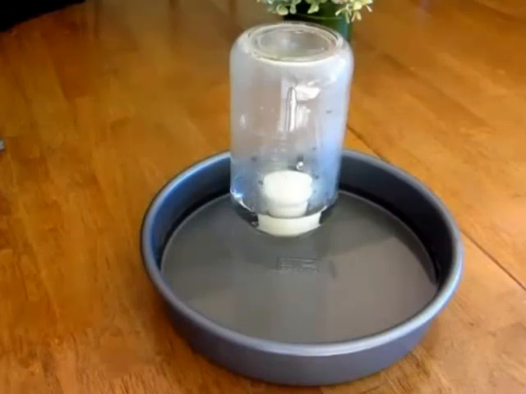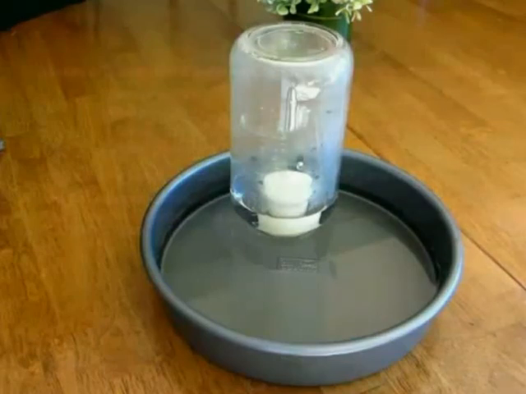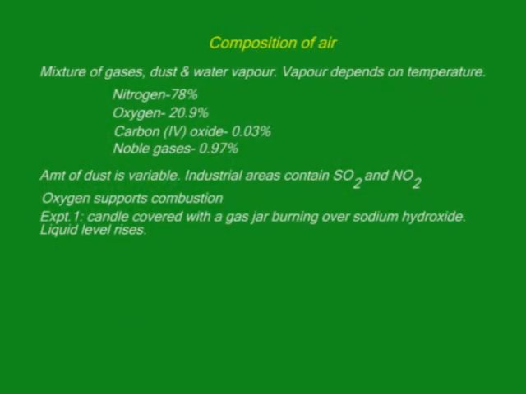Now, if the experiment is closely monitored and the height of the water rising is noted, it will be shown that the percentage change is close to 20.9%, and this means that the part of the air that supports combustion is actually oxygen. It is important to mention here that oxygen does not burn, it only supports combustion.